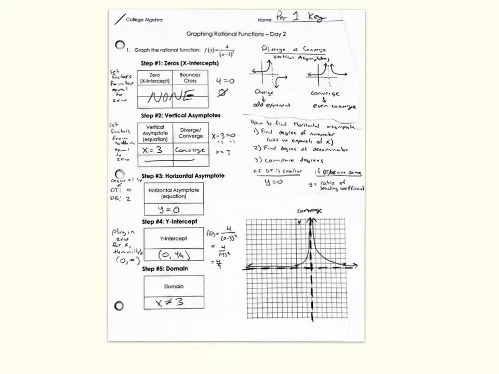Hey guys. Alright, so in this video, I want you to have your note packet out, the one we started yesterday. As you can see here, this is page 1. This is what we did yesterday in class. So keep flipping back and forth to this page if you need to. It's got all your information about how to do each step, what diverge and converge means, how to find it, and then especially this step 3, how to find the horizontal asymptote.